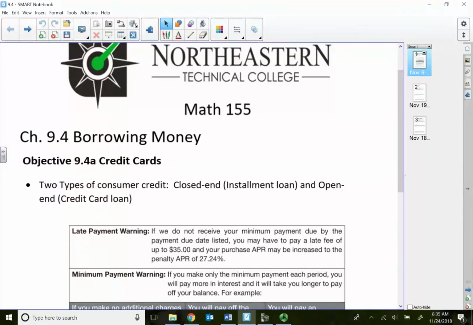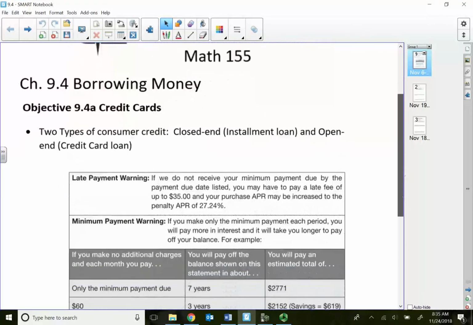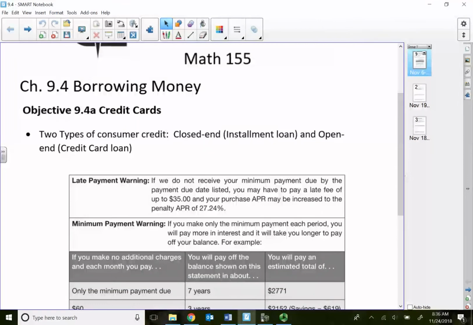Close-ended, or an installment loan, simply means there's an end date to the money that you borrow. Open-ended simply means there's no final end date when you have to pay everything off, which refers to credit cards. Because with credit cards, the basic idea is you swipe some and then you pay some back, and then you continue to use the credit card and continue to pay back. So there's really not a definite date that you have to pay back the entire balance.